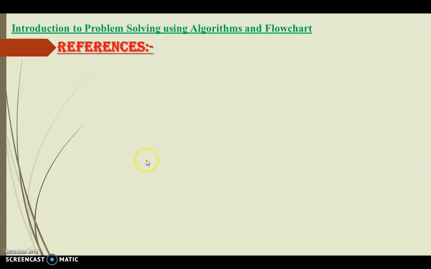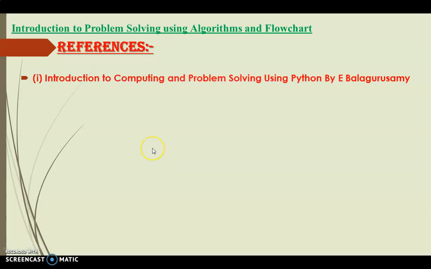So you understood the basic concepts of algorithm and how to draw the flowchart from an algorithm. That is also very clear. For more details you can refer to many textbooks related to the topic. I have mainly referred to these two for reference.